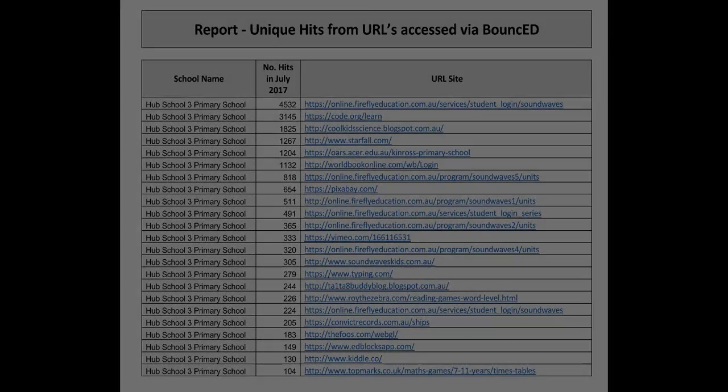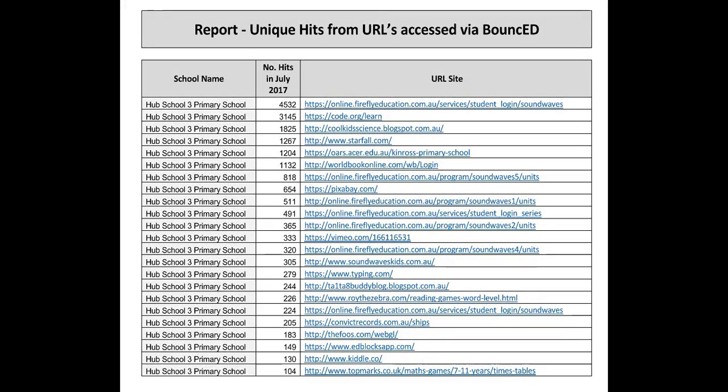They will also include statistics via the URL facility for any other program that the school has subscribed and that is not included with the BouncED package. So for example, if the school is using Mathletics or Reading Eggs, you'll be able to get a breakdown as to how frequently it's being used, who is assigning it, and whether it's all representing good value for money.